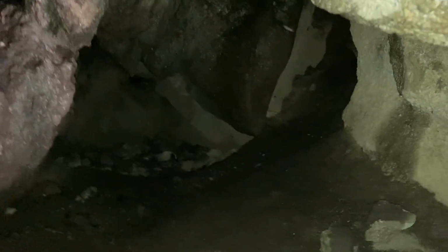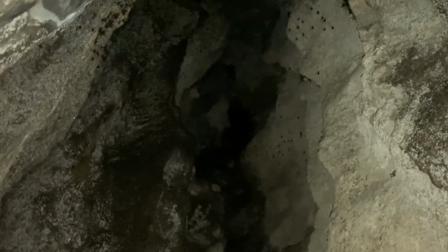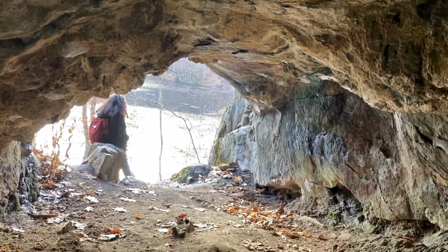It's quite deep. All right, we're all the way back here in the cave. Doesn't go too far. Seems like there's a big water seepage coming through the ground, making mini stalactites, which is when sediment runs down the walls and forms a structure on there. Goes pretty far back up. I don't see many cave crickets right now. Usually you find them a lot at night. There you have it, the Fairy Hole.